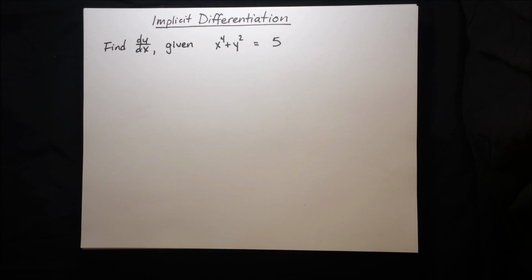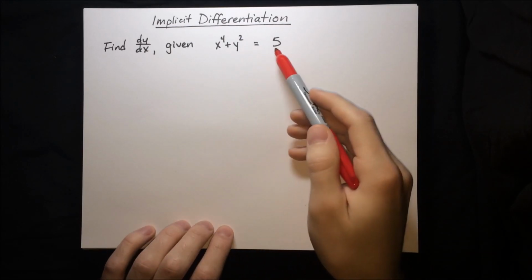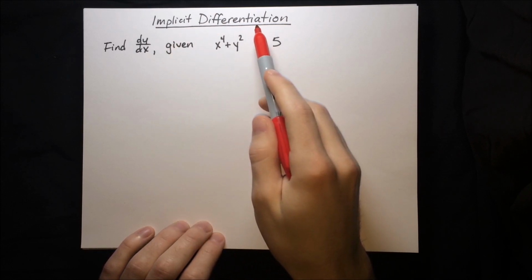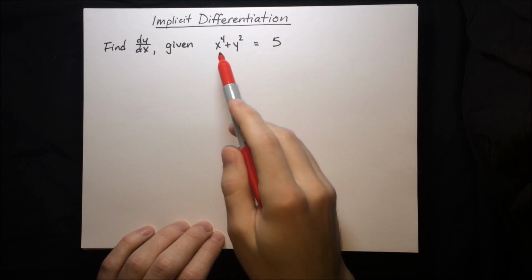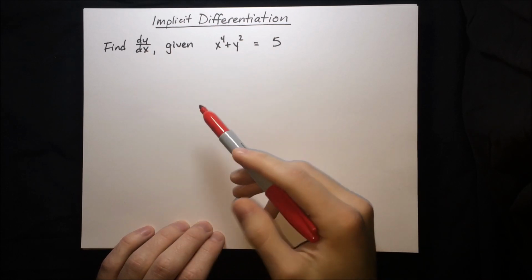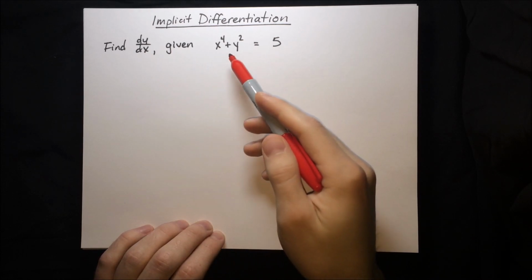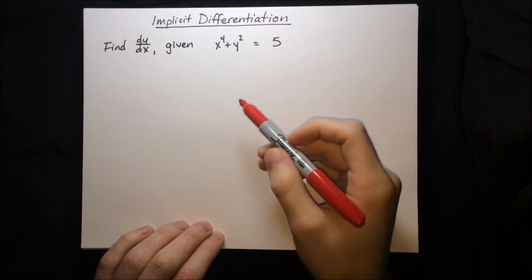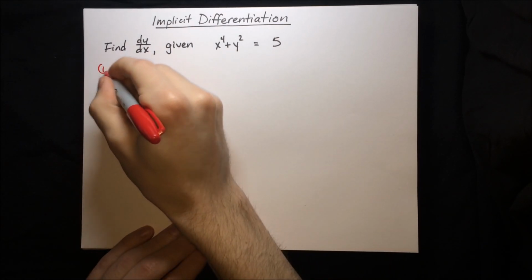In this video, I'm going to show you how to differentiate an equation which is not explicitly solved for y. We're going to use implicit differentiation, which just involves taking the derivative with respect to x of both sides. Then we'll use the chain rule to get some dy/dx's in the expression, and then we can solve for those. But the first step is to differentiate.